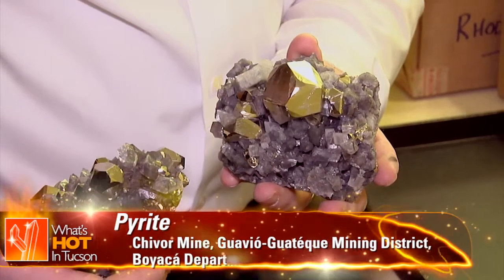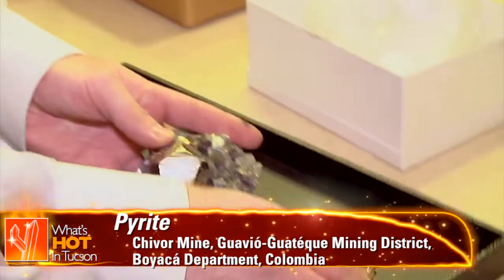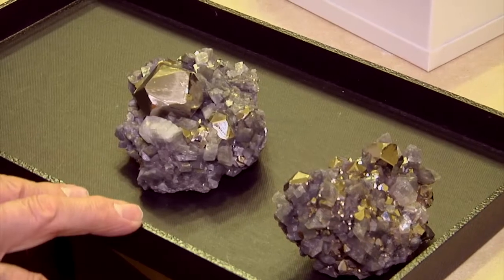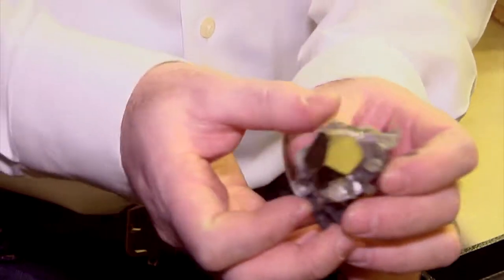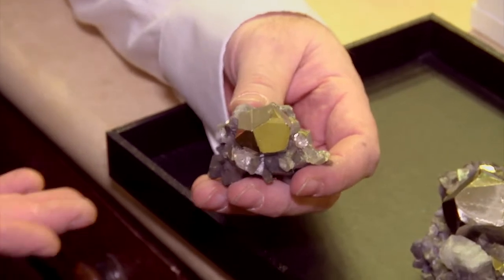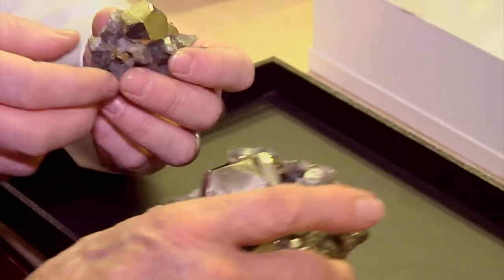This is from the Chivor Emerald Mine. Okay. You're kidding. Wow. I knew pyrite occurred down there. Yeah. When I was down in Colombia, I didn't get over to Chivor. I was in Muzo. You would have owned this in a minute, right? Absolutely. Any one of the three. So, of course, normally when they're digging for emeralds and they see pyrite, they just blast through it. They're not interested in that.